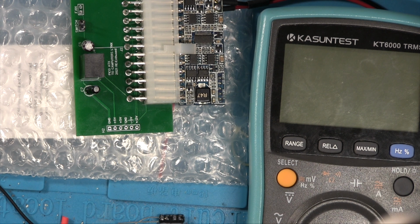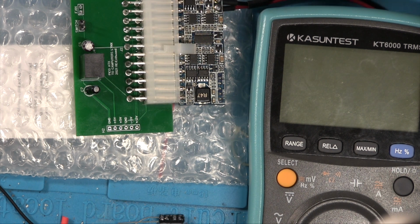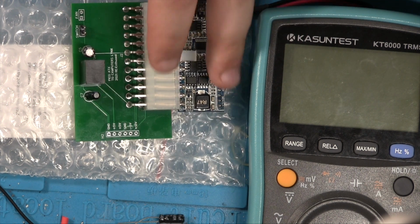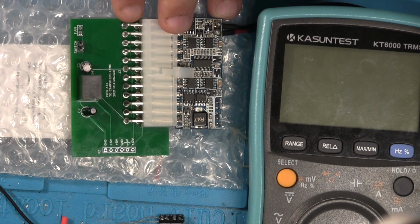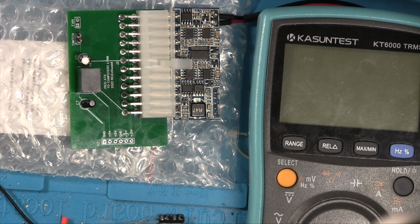Right, I have found myself a 12 volt power supply and plugged that in. So we'll be testing the voltages at these points here. Now there's a reason why this one isn't going to be used in the final product. In fact, we're not even going to power up the links with this board, by the way. But this is really just a kind of proof of concept board.